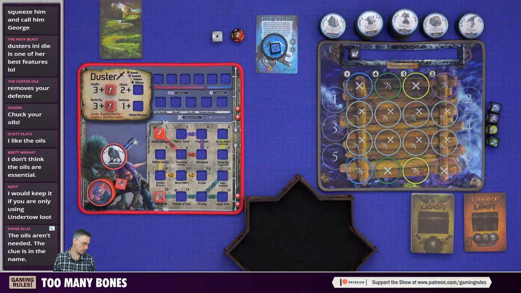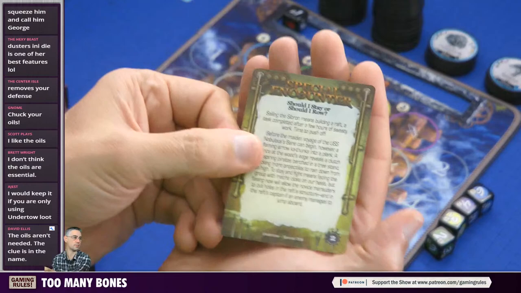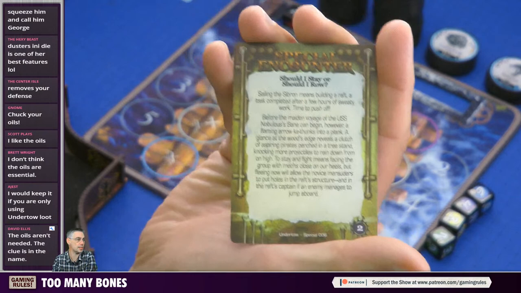And the second card is, again, there's a number two in the bottom corner. The cards for the first 2 days are special, unlike in the base game where it's the cards from the first 3 days that are special. Should I stay or should I row?